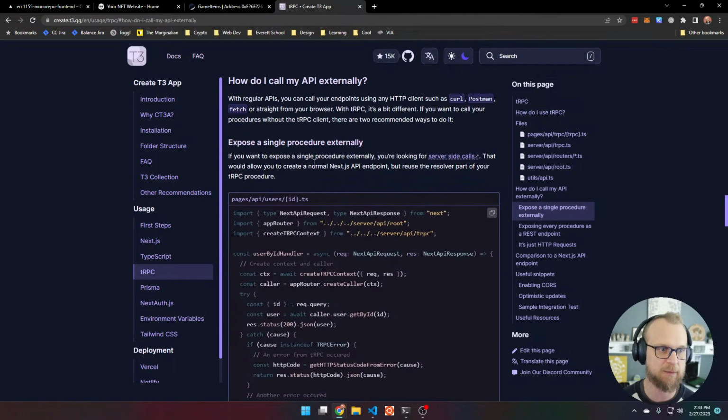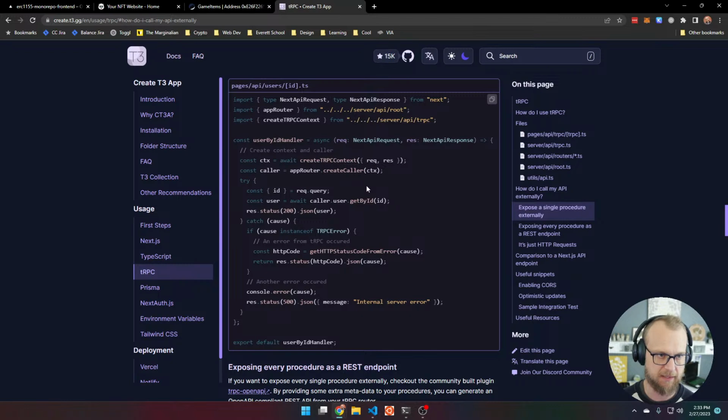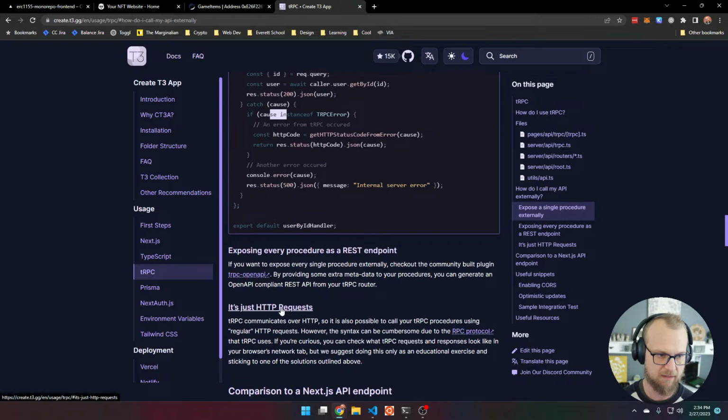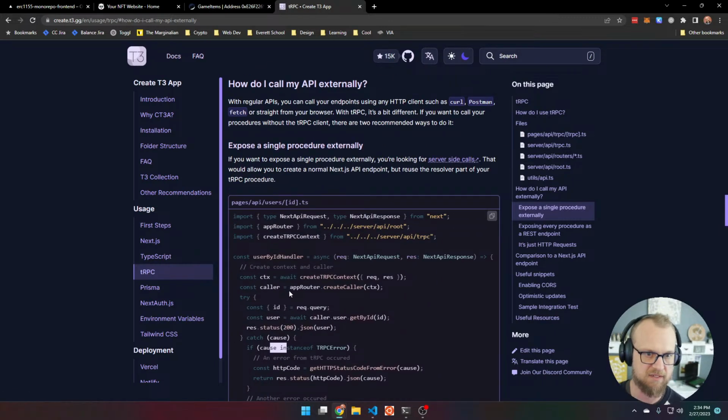This is exactly what we want, I think, right? This is still getting tRPC, or still allows access to tRPC. Context. I don't want to expose every procedure.